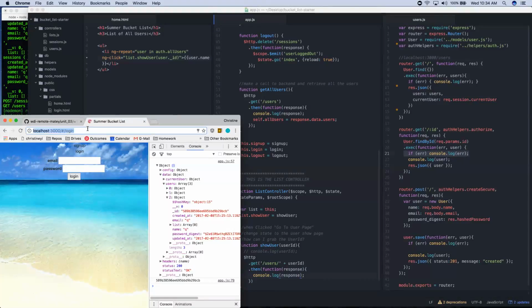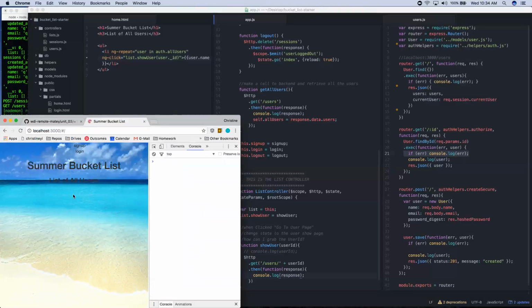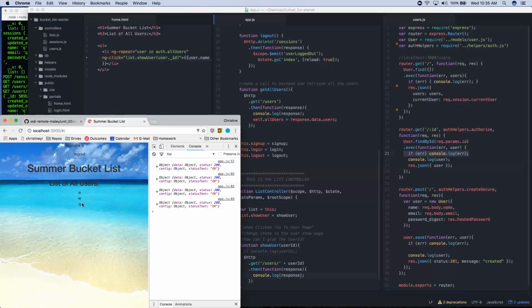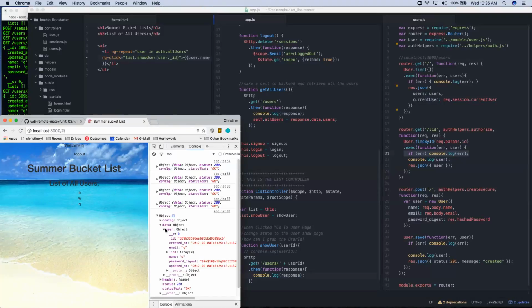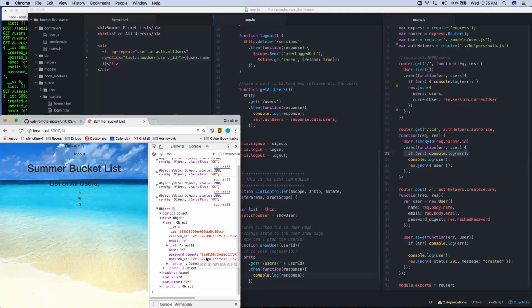Usually my walkthroughs are more like how to debug, how to understand what the next step is, how to test. If I click on any of these, I'll get the object response. So, okay, if I click on Q, because I'm currently logged in as Q, here's my response. And my response lives in my data, and there's my user object, right? That's exactly what was passed back here. And now I'm able to see user. And again, there's my 9BCB. That means it passed the middleware check.